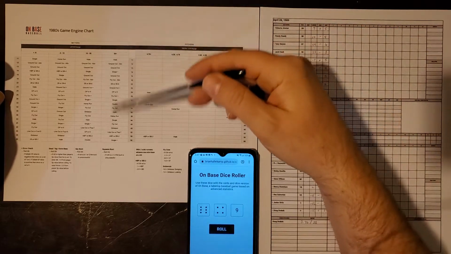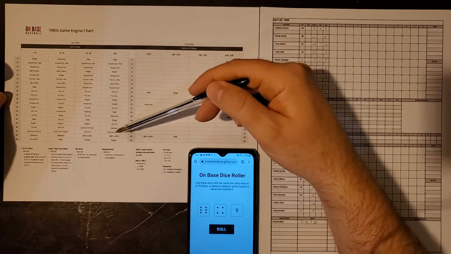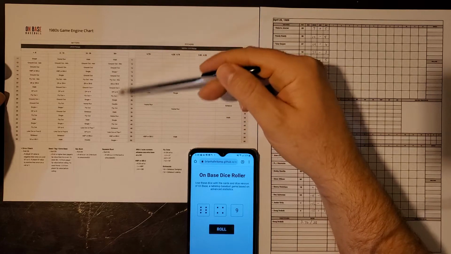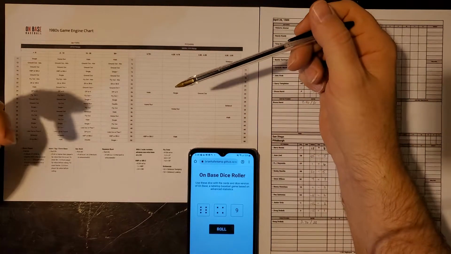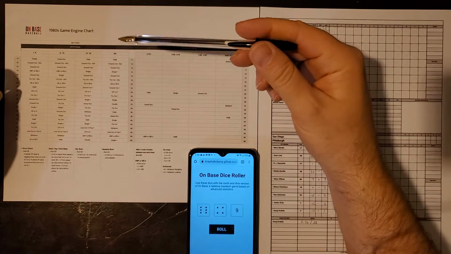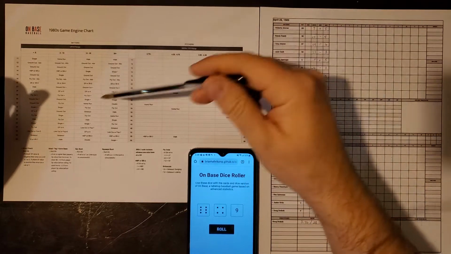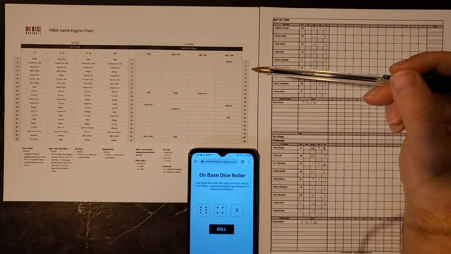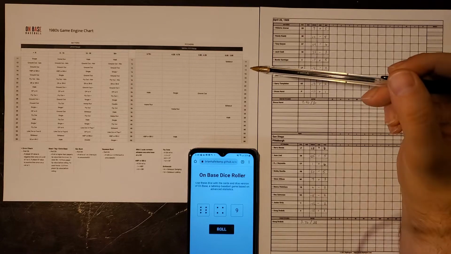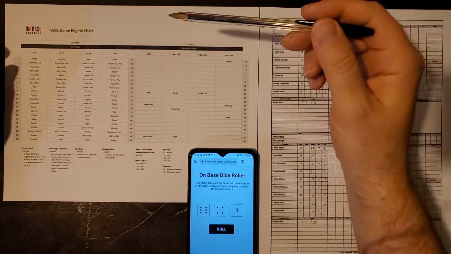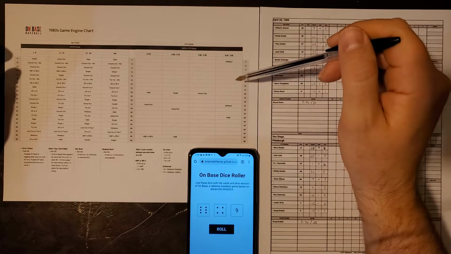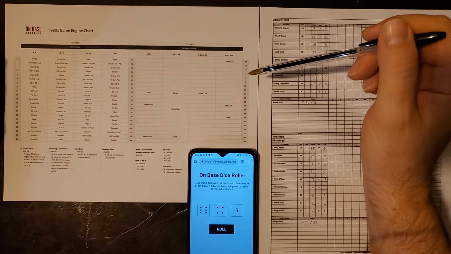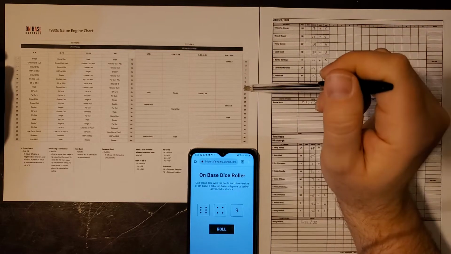So if there are outcomes on, let's say, Mike Trout's card from 2019, they would be the outcomes here in this column. I've taken these and put them onto the card itself. So you don't see how they all play together unless you use the game engine chart. But that's how they all interplay with one another. So I had to do some different machinations for pitchers getting tired and batter splits, and there are some different things you have to do when the outcomes go right on the cards.